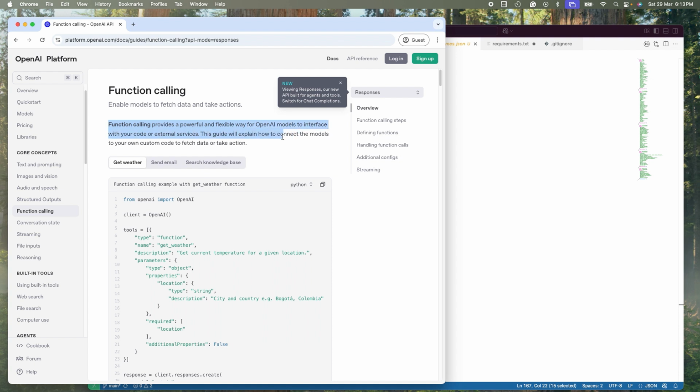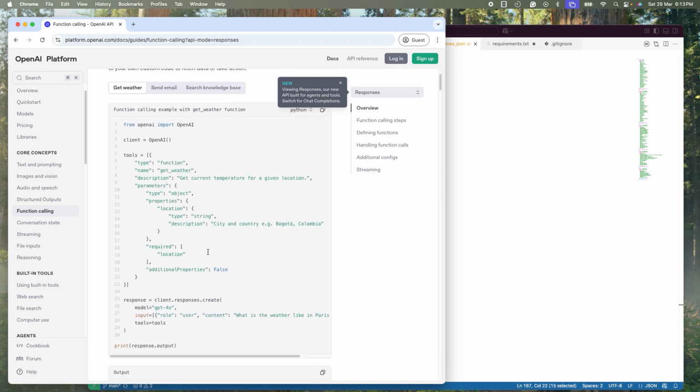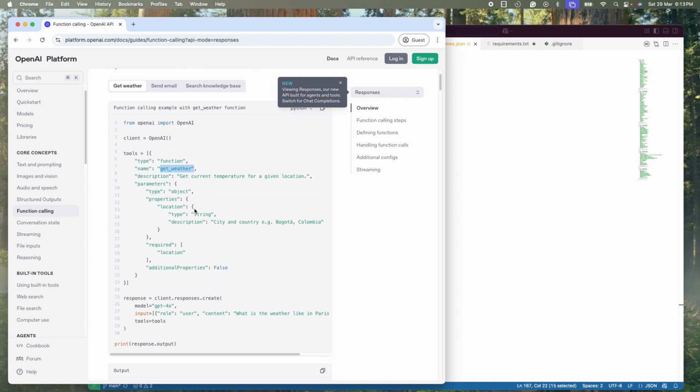Function calling allows you to make calls to external services. In this particular example, it's a function trying to get weather information, and you have the structure of how you want the information to be displayed, right? So this is an example of its JSON.